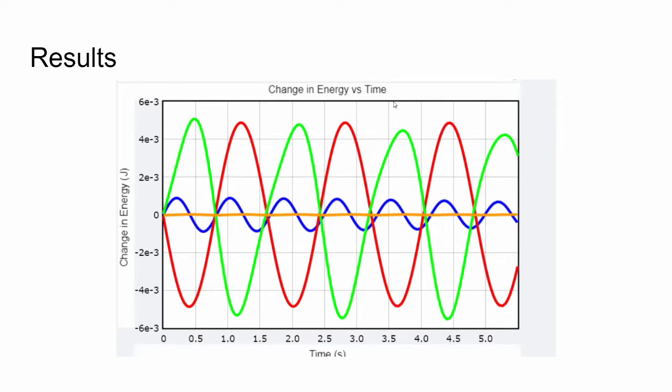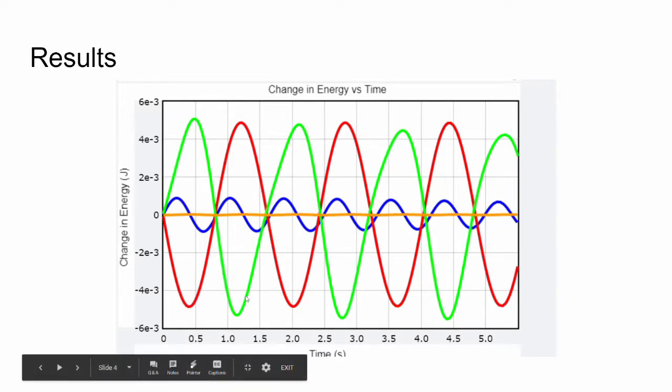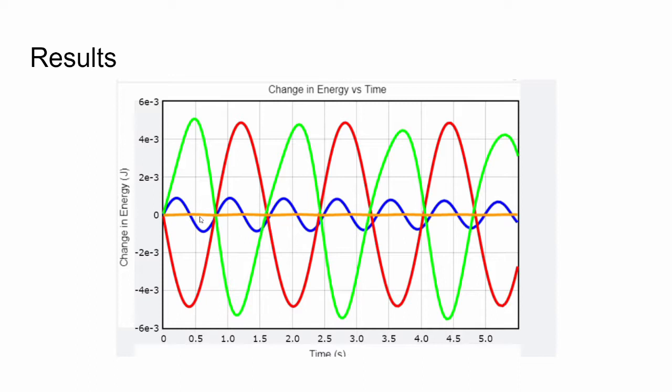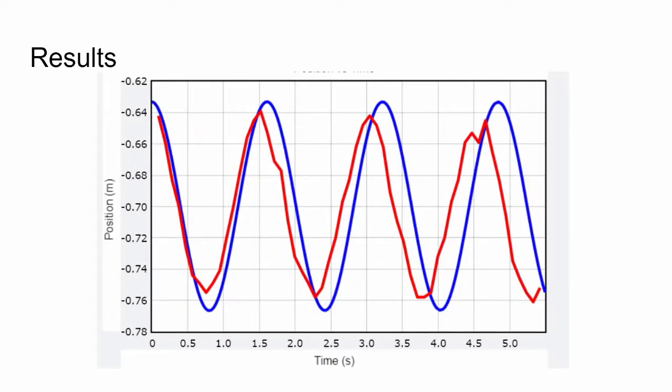So here are our computational results. Here we see that the spring's potential energy often peaks while the gravitational potential energy is at its lowest point, and we see that as they oscillate, they are opposites of each other. Another important thing to distinguish is that the total energy change is approximately 0 the entire time. This is important for a question later. So here are our results. Here we can see that our observed motion isn't exactly the same as our computational one, as there might be small losses of energy in the system.